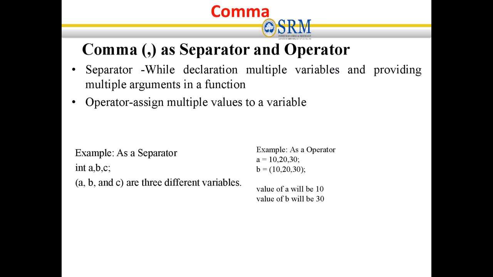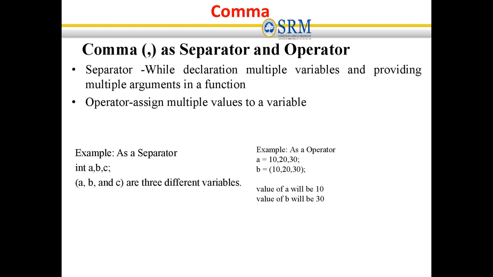Comma operator. The comma operator is a binary operator and it is mainly used in two ways. The first one is as a separator and the second one is as an operator. So comma can be used as an operator as well as a separator in the C programming language. As a separator, comma can act as a separator in variable declaration, function calls and function definitions. The comma operator separates expressions, and the separated expressions are evaluated from left to right.